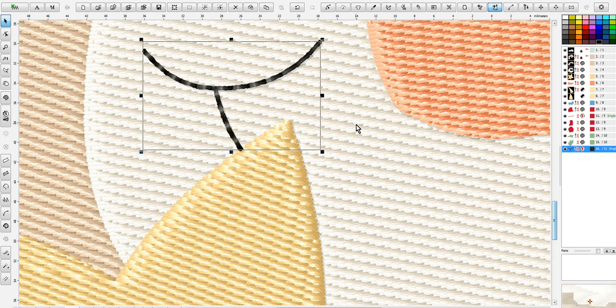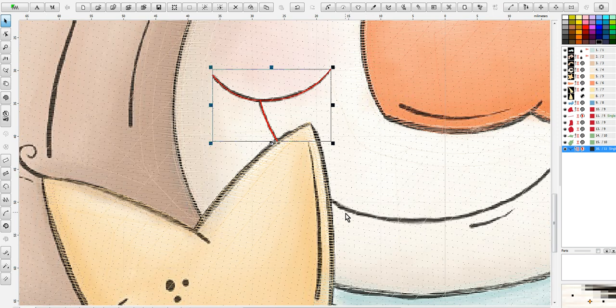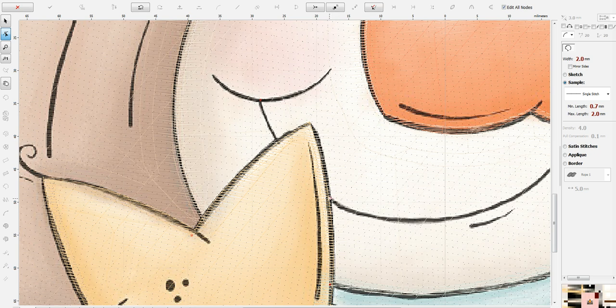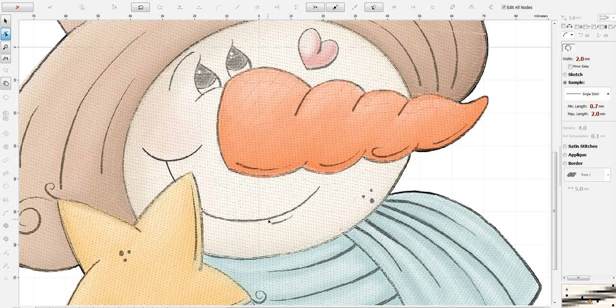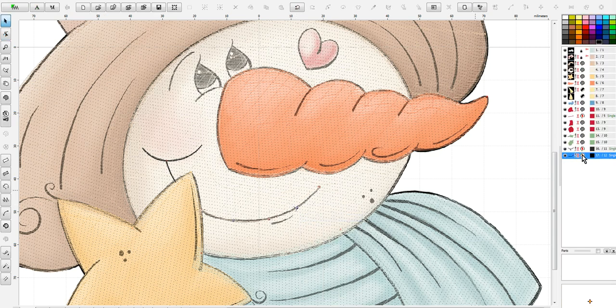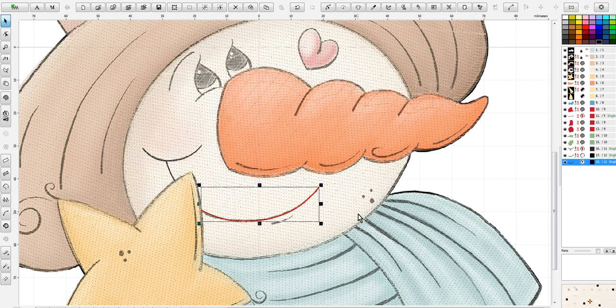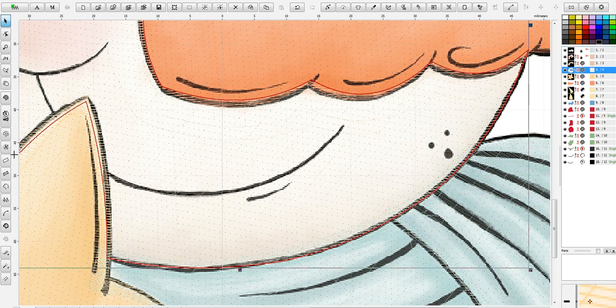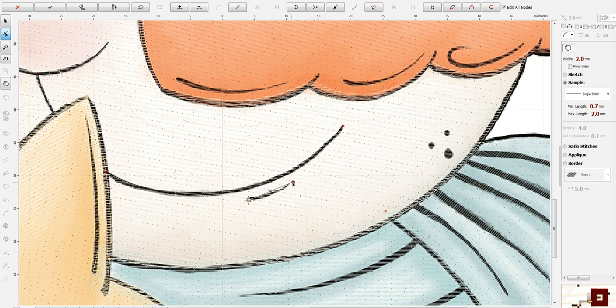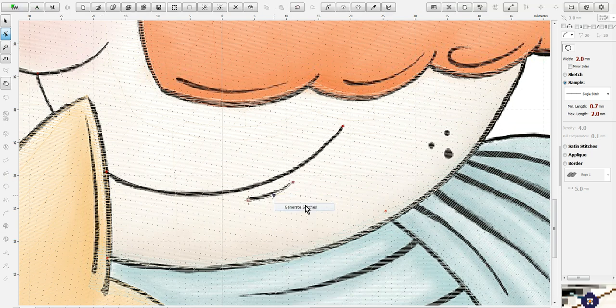I'll change this color so that these highlights come up the right way. So I will start right here. And how far does this mouth go? Okay, I will take it over here and then up, generate stitches. I will select him and do a Control B for a backtrack, so that way it'll go and come back. I will go ahead and get this little guy, same thing.